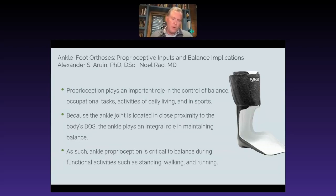I saw that some of you on the call are therapists. My wife is an occupational therapist who became falls certified at Emory through a really good program. Digging through her materials after she got back, I kept seeing ankle strategy, lower extremity stability, and proprioceptive issues that cause poor balance. And I kept thinking to myself, why isn't there something talked about in podiatry about the role of ankle strategy, ankle stability, and proprioception that can be gained through a brace?